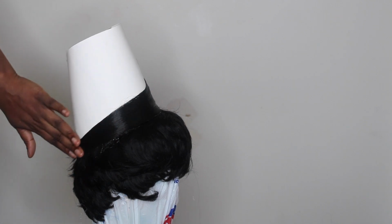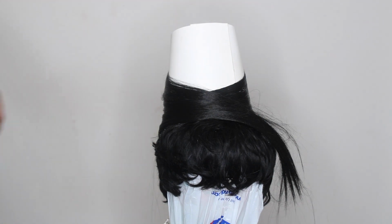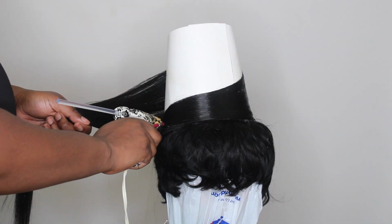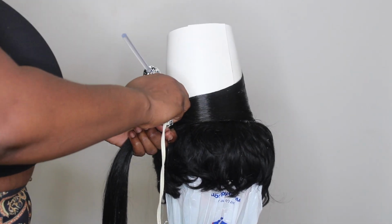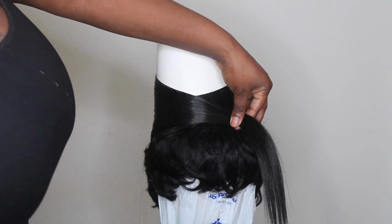I'm just going to do that, and you're going to make sure that you're covering all of the glue. On my wig, you could not see any of the glue when I was done. And then I just go in and do the same thing to the other side, and it kind of wraps over it. This is a way to do it so it looks nice and neat, and it looks like a style.